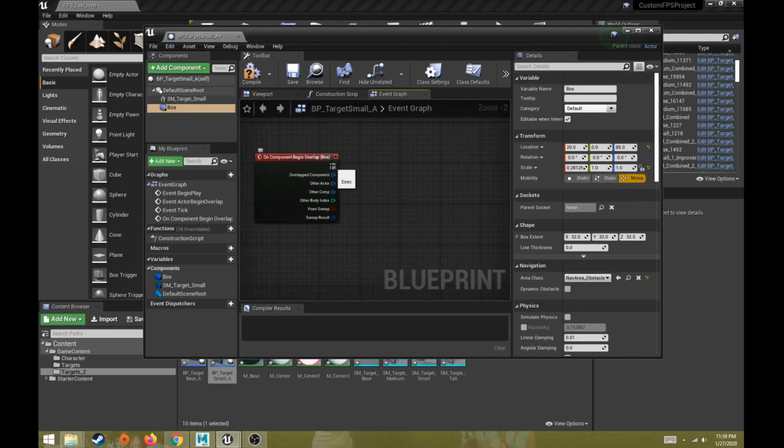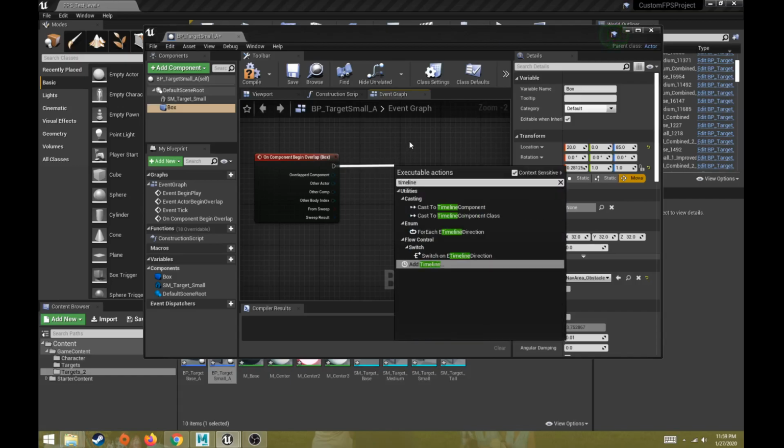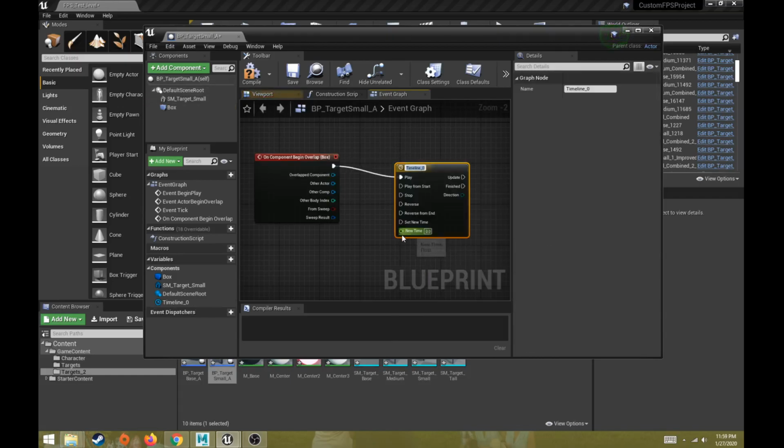So that's the first thing. So basically when projectile hits this, it's going to play the animation. So if I hit play or the execute button and drag out from that, I'm going to choose timeline. I'm going to choose add timeline. I'm going to go ahead and rename this target rotate small 1, I guess, or A. We talked to tell the other one A. So it's a good idea to name your timelines.